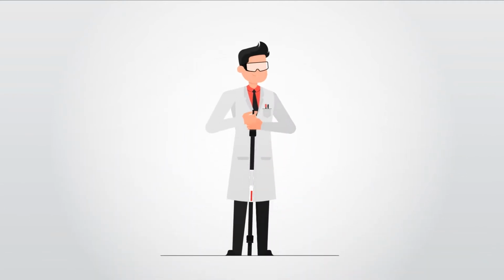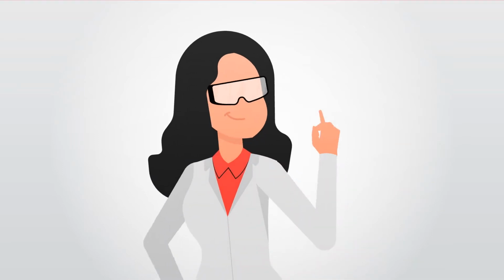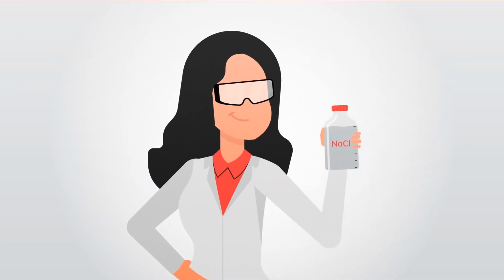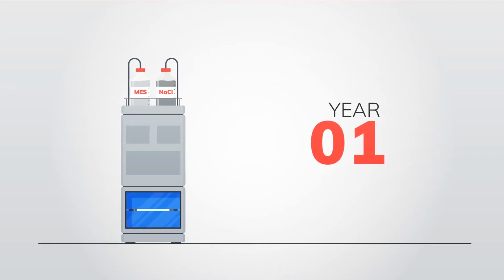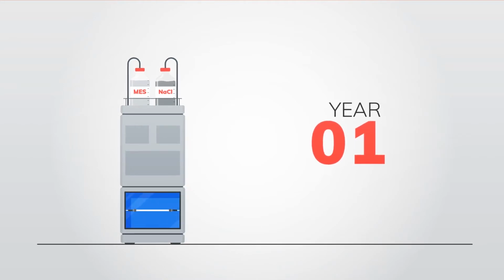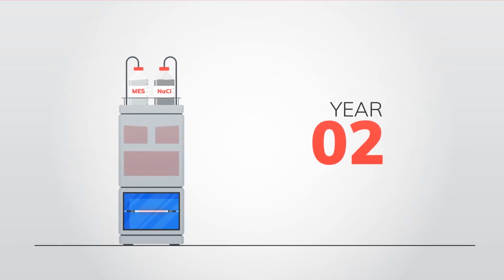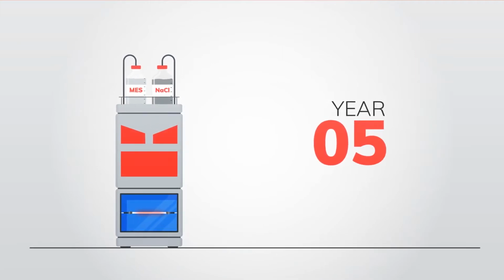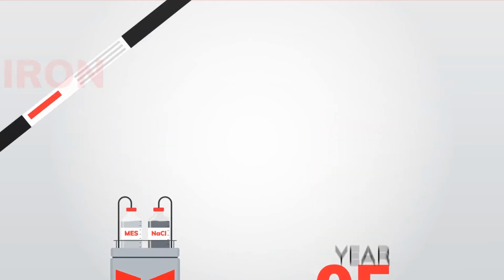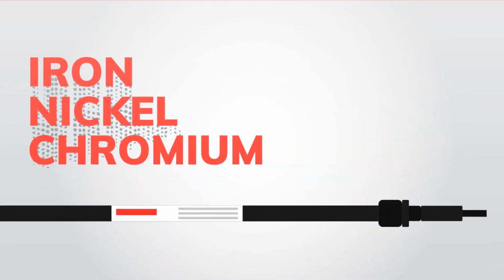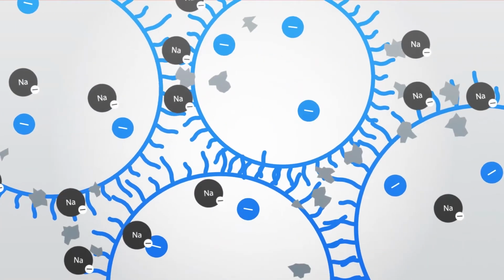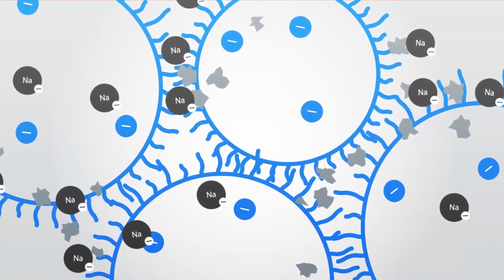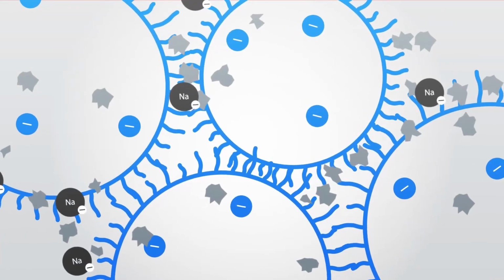Is there a chance you could ever be too metal? Well, yes, especially when running salt-based separations. Salt buffers are a required part of ion exchange chromatography, but over time, the corrosive nature of salt can cause a lot of wear on HPLC systems. After years of use, what used to be a benign stainless steel system may now be an actual column killer. Metals such as iron, nickel, and chromium leach off the system and bind to the column resin. This takes capacity away from the column, crippling its separation, altering selectivity, and hampering your resolution.